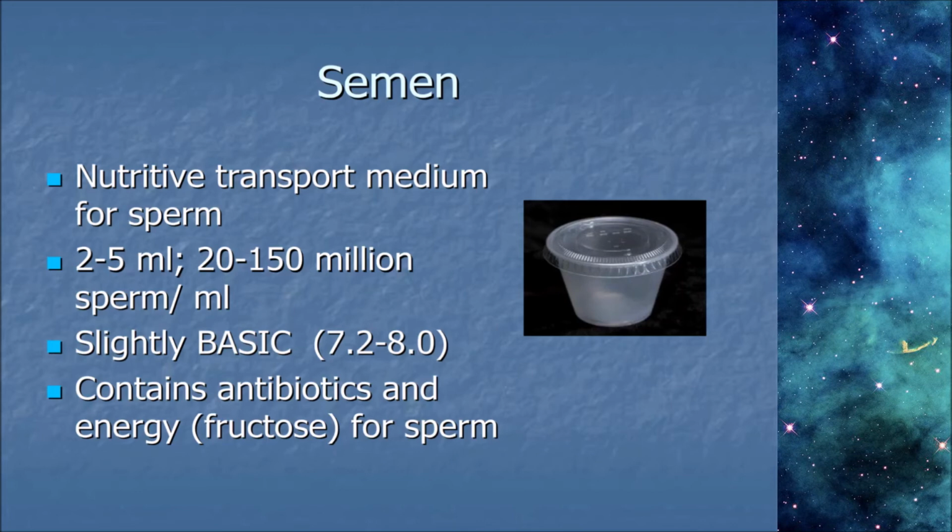Now, the seminal fluid is slightly alkaline. It has a pH of around 7.2 to 8.0. And again, this is to help neutralize the secretions of the female reproductive tract. The female reproductive tract is very acidic. It's a very inhospitable place for sperm to be. And so without this alkaline fluid, the sperm would be very quickly killed and deactivated by the low pH in the reproductive tract. So this alkalinity allows us to neutralize the acidity in the uterus and in the fallopian tubes and make sure that our sperm are going to be all that they can be. The other thing that's in the semen is antibiotics, which help to prevent infection of the sperm. And finally, there's also a lot of fructose in there, again, energy for the sperm, and prostaglandins.